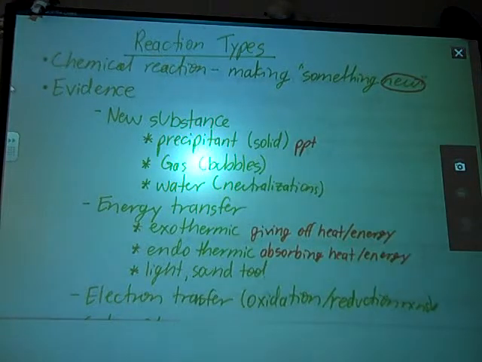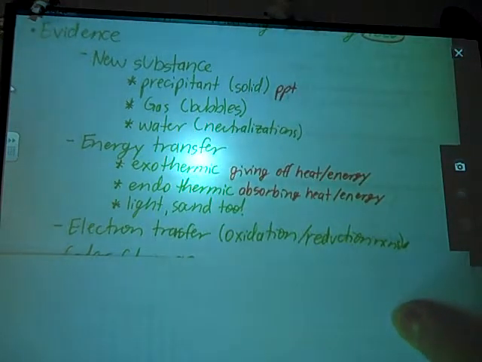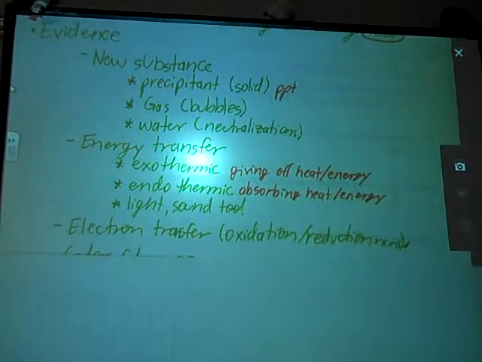Our third piece of evidence is an electron transfer. Sorry for my little typo there. I lost the N somewhere in the transfer. But this happens in oxidation reduction reactions. An example of those would be batteries. Your everyday good old-fashioned batteries have electrons being transferred through a wire. In this chemical reaction, those electrons are what fuel your batteries, your toys, your TV remotes, your iPad, your phone, whatever.